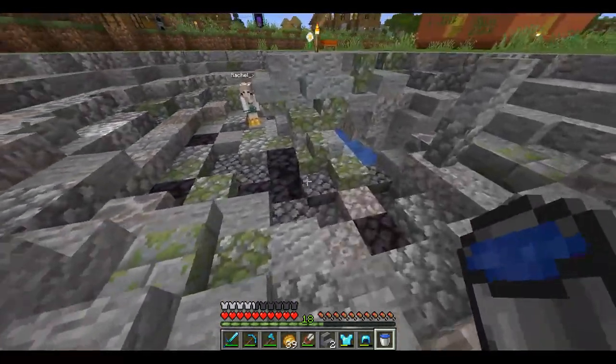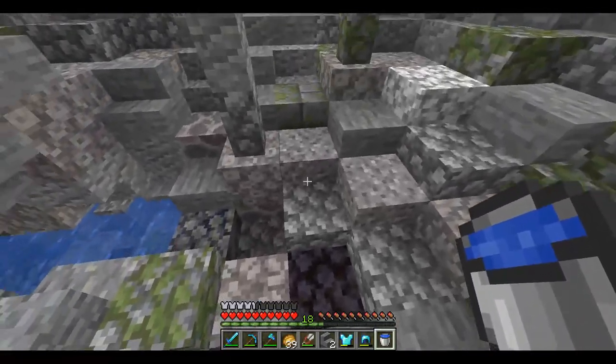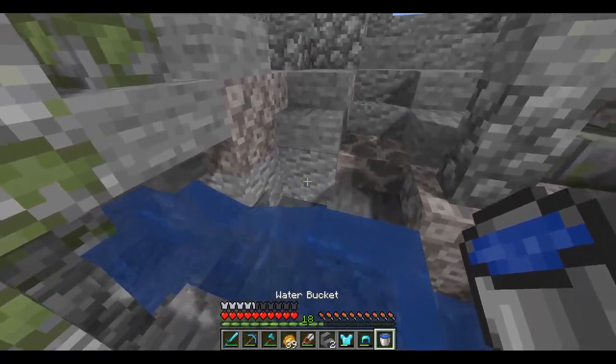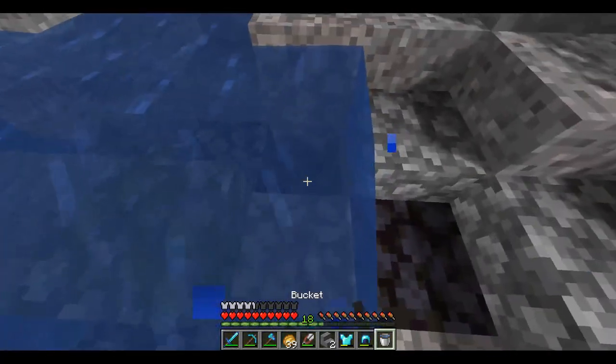How do you feel about the blackstone and the basalt? I like it. It works. Is this an infinite source? I don't know. Can't tell. Oh, it's filling in. Flooding out. It's going.